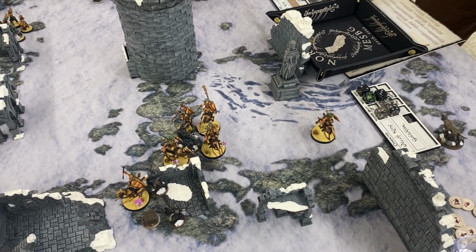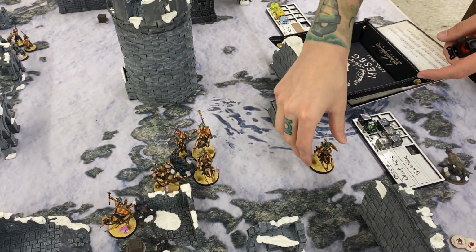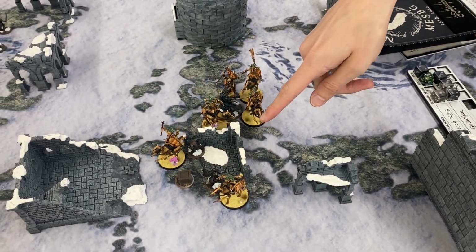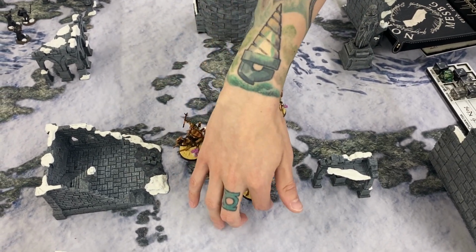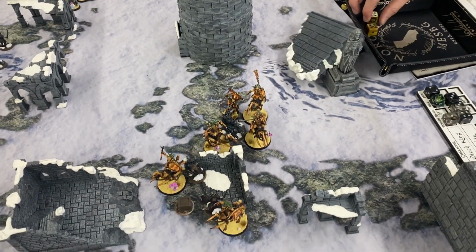Yep. I believe this guy probably has 10 over here to this boy. Oh, yeah. Yeah, he does. So he's going to come in. This guy's not terror, right? Or is he? Well, he's not, because he's outside of three of the Witch King. Oh, okay, so it's 3 inches. Yep. I couldn't remember if it was like three or six. Yeah. So do you want to do impact hits on both those? Right, yeah, good call.